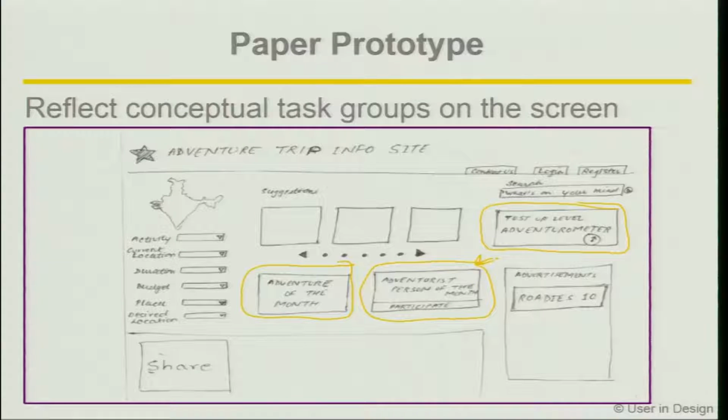So here is a person, perhaps someone just like me, who's done it, and that means that I can also do it, right? So a role model for me of some sorts. And then the adventure of the month, test your adventurometer. This is all related to some of the insights that you got out of your research and your analysis. And again, you can see that perhaps it took maybe 10-15 minutes to sketch this together, right? It's the first thing that the user will see. It's reflective of the user's mental model.